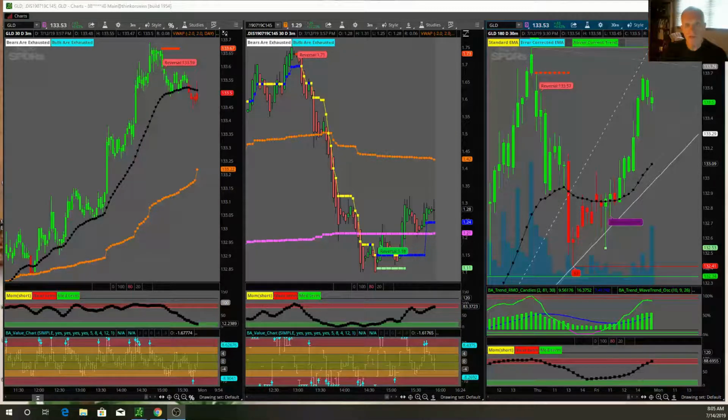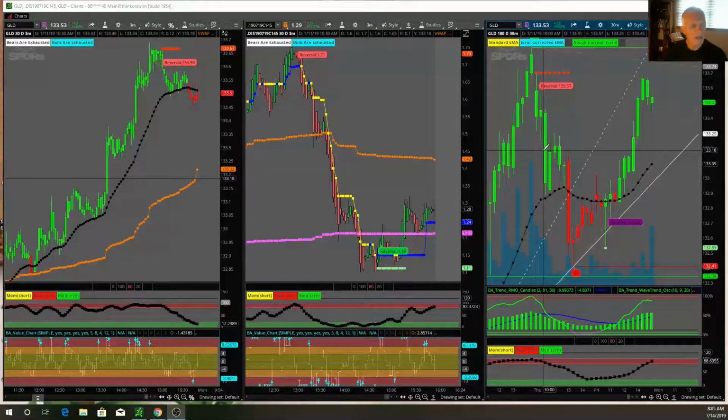a neat little function in Thinkorswim that I've been using for a long time, but have recently incorporated into our intraday trading model as well. So anyway, let's get started.